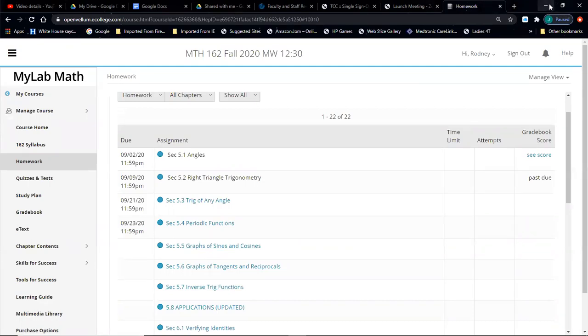And I can't remember if I mentioned this on Wednesday or not, but the first test will cover 8 sections of this chapter 5. So we'll go up to 5.8. The test will be 1 week after we finish 5.8. So if we finished 5.8 today in theory, that means the window of time to take it would be around the 28th. But again, I don't have that date yet.